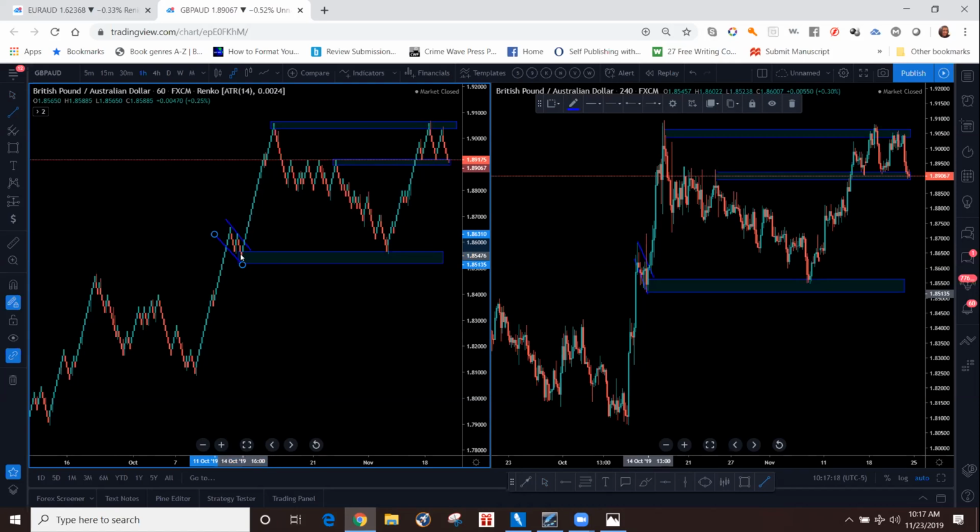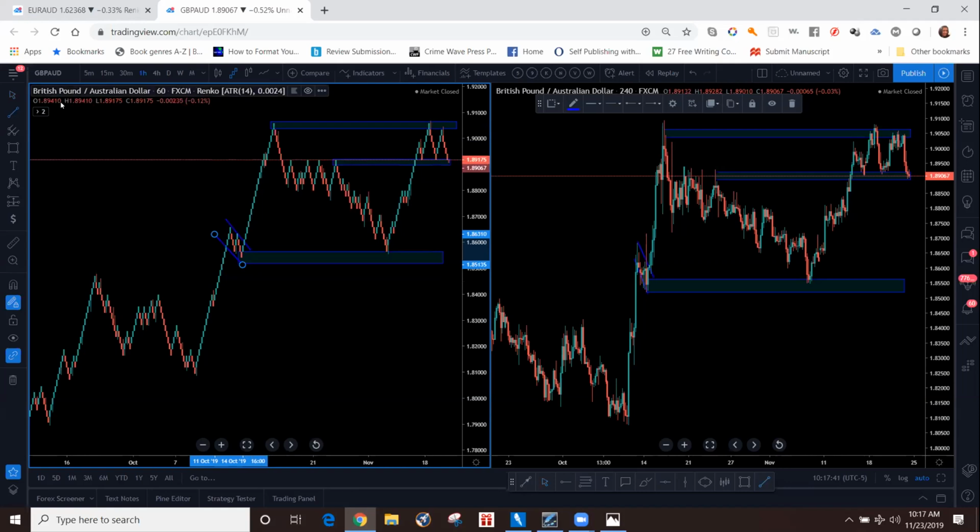This last red brick here, you see that last red brick? That's the one I highlighted, and it gave me this zone. Here, the market reversed. I highlighted my last brick. And over here, that's where my market came to the next time before it sold off. That makes sense? Yes. Just the very last one.